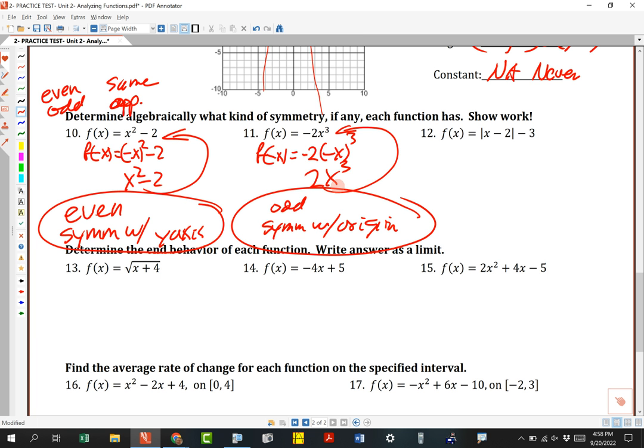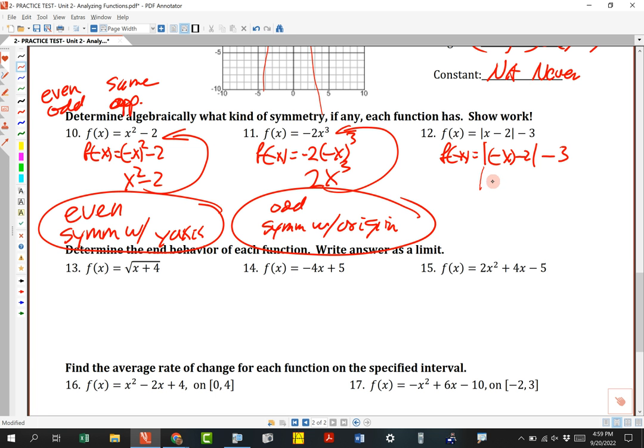Okay, take a look at the next one. When we plug in a negative x, here's what happens. I'm going to have absolute value. That's a negative x minus the 2 in absolute value, and then I'm going to have the minus 3. Now, take a look at that and think about how you'd simplify it. So one of the pains with working with absolute value is we've got to find a way to simplify this because you can't just say, oh, I just turn those into positive. You have to do the math inside and then take the absolute value.